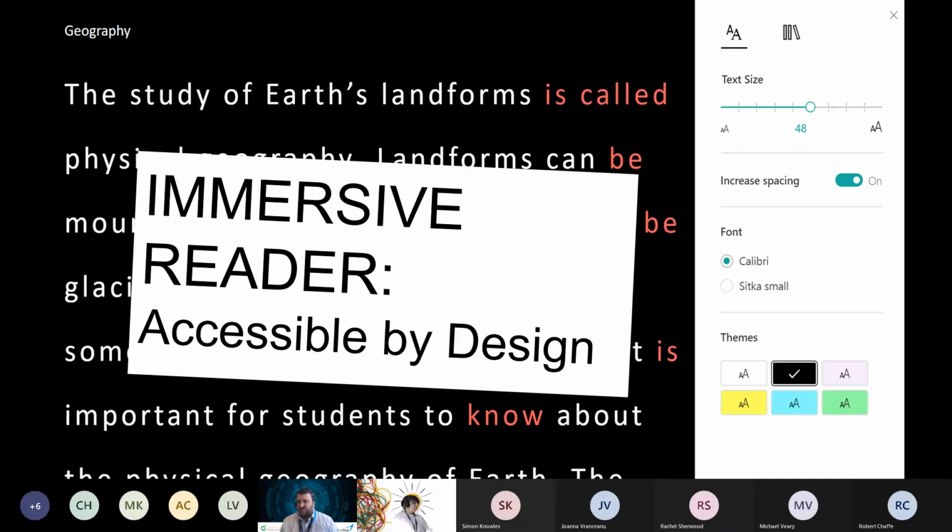Fundamentally, this basically takes a normal standard document and allows you to strip out all of the formatting. It's really good for those with additional needs. It's really good for anyone who has dyslexia and obviously has difficulty reading from screen or needs to change the background colors. But the great thing is that it empowers your learners or yourselves, if you need to use it yourselves, without having to ask for any extra help from anyone. So it completely removes that embarrassment piece from the classroom, which I think is really, really powerful.